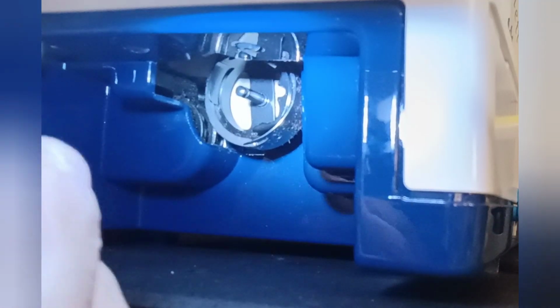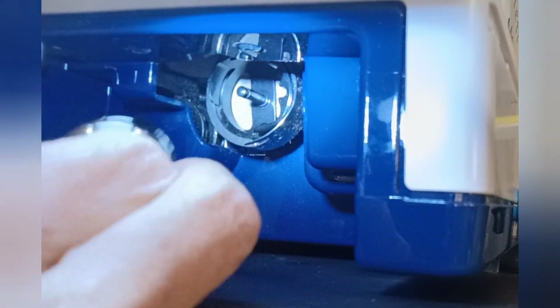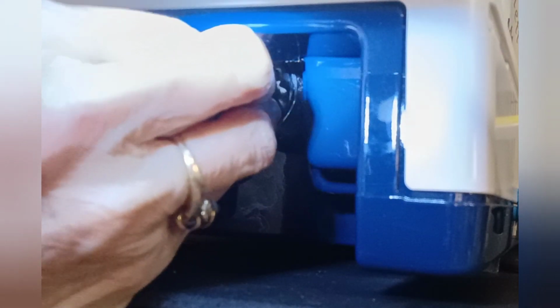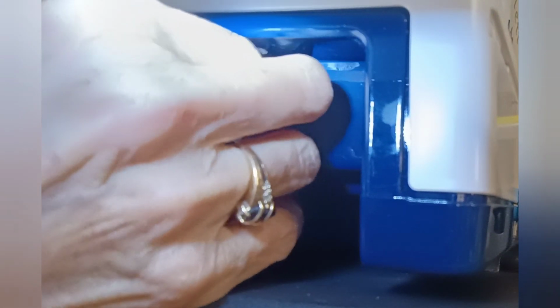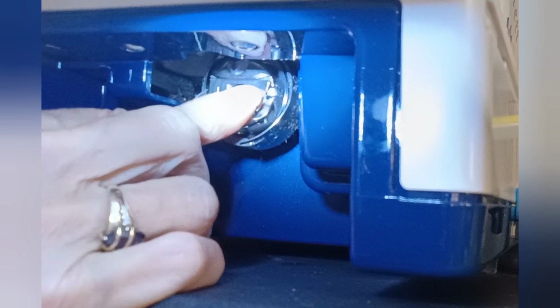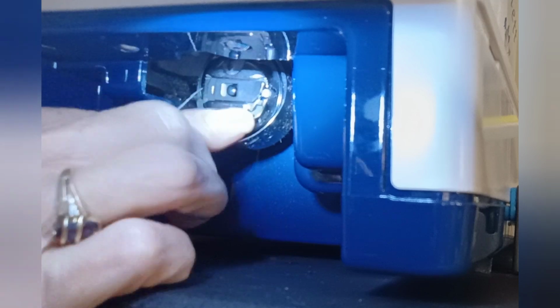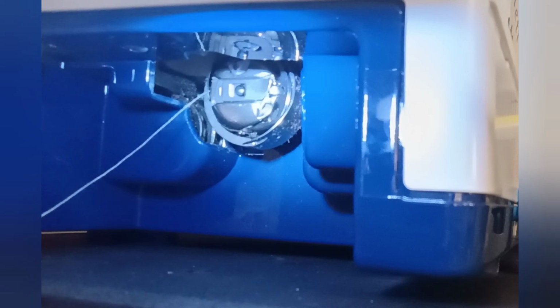So now we're going to turn this around, and we still have the divot up. When we pull that lever on the bobbin out, it helps to hold the bobbin in place. And you find the little rod that you're going to mount the bobbin on, and you push in, and that lever should be level. And then you just want to make sure that you heard that click. So it doesn't fit in there tight. It just fits in, and it's nice and comfortable. So let me go ahead and relocate everything again, and we'll get on with the little exploration.